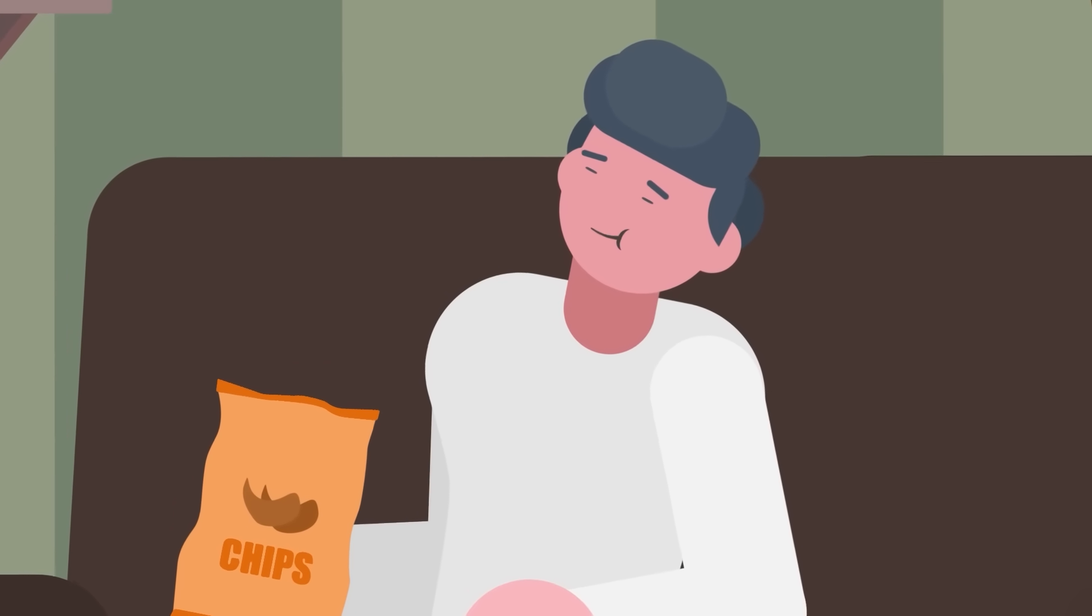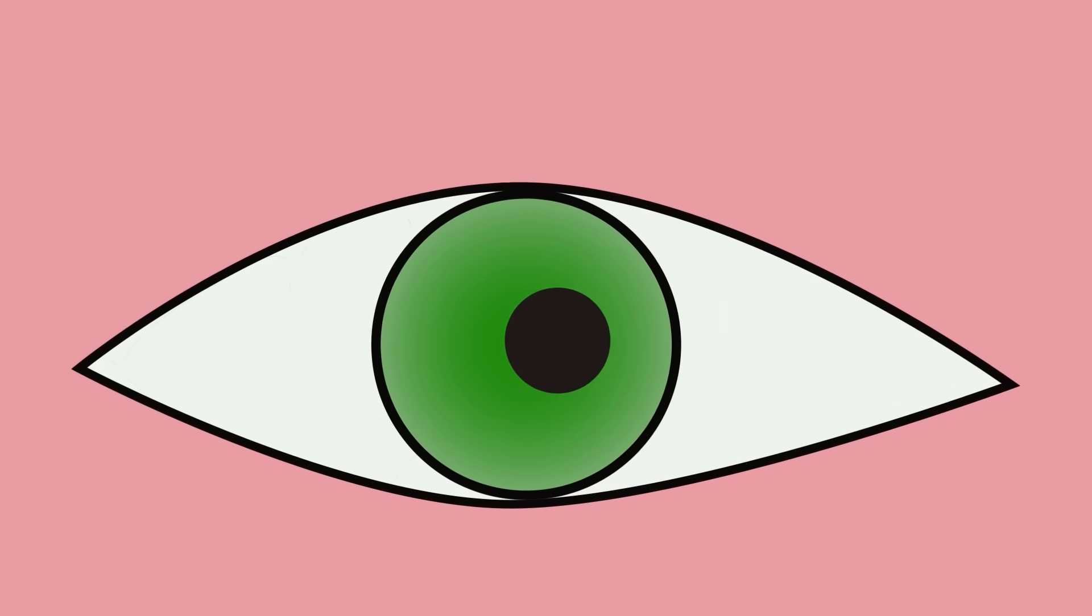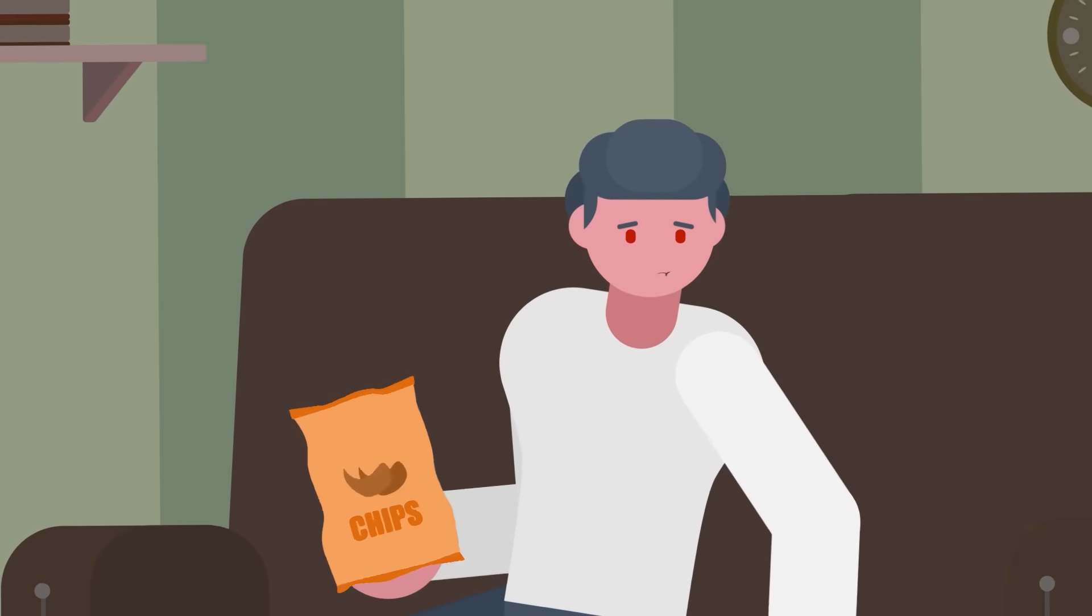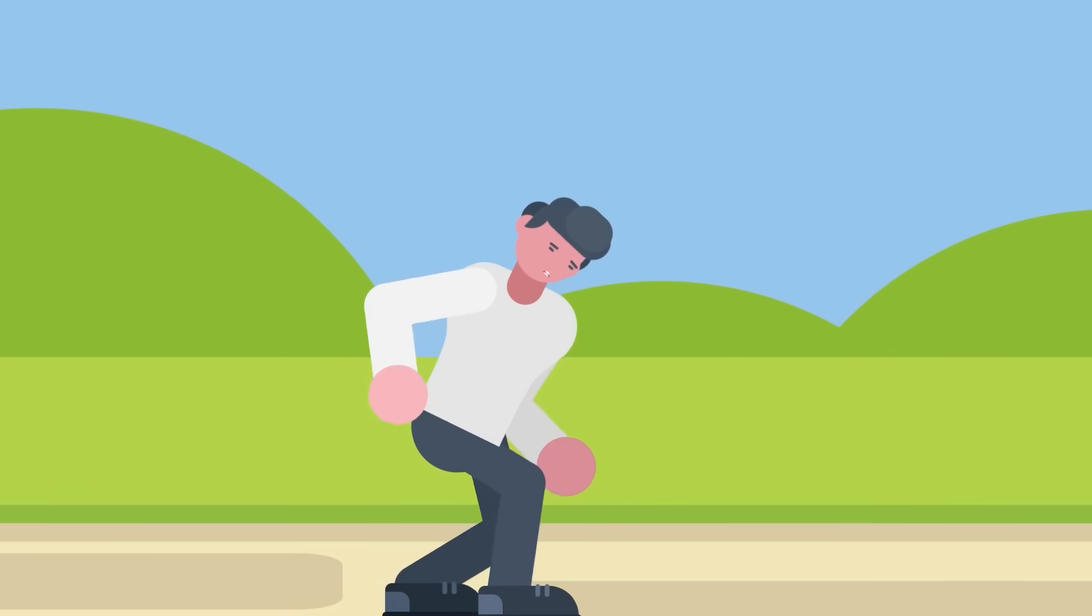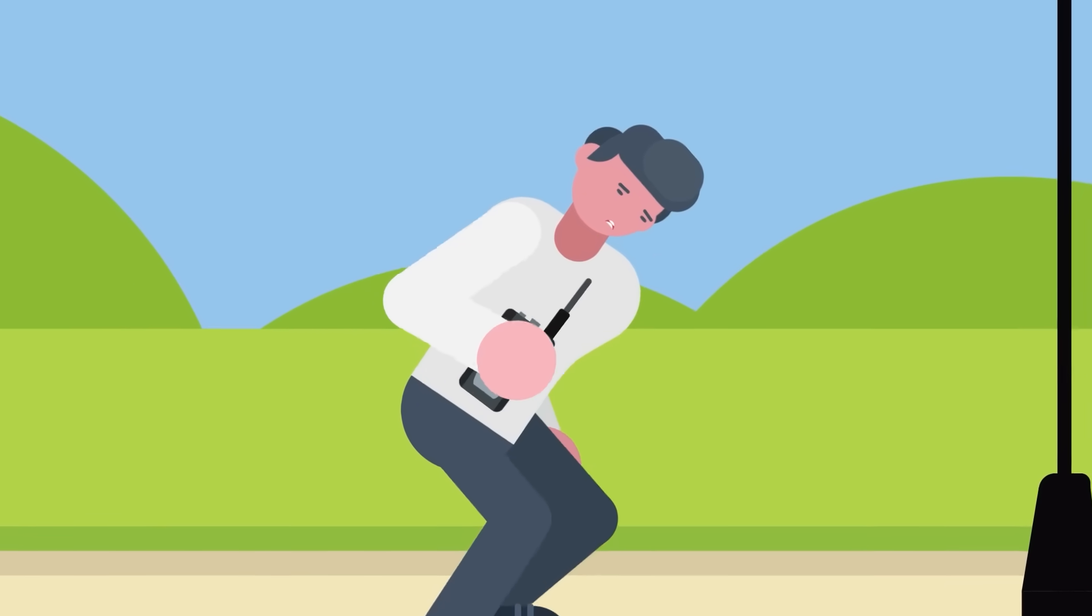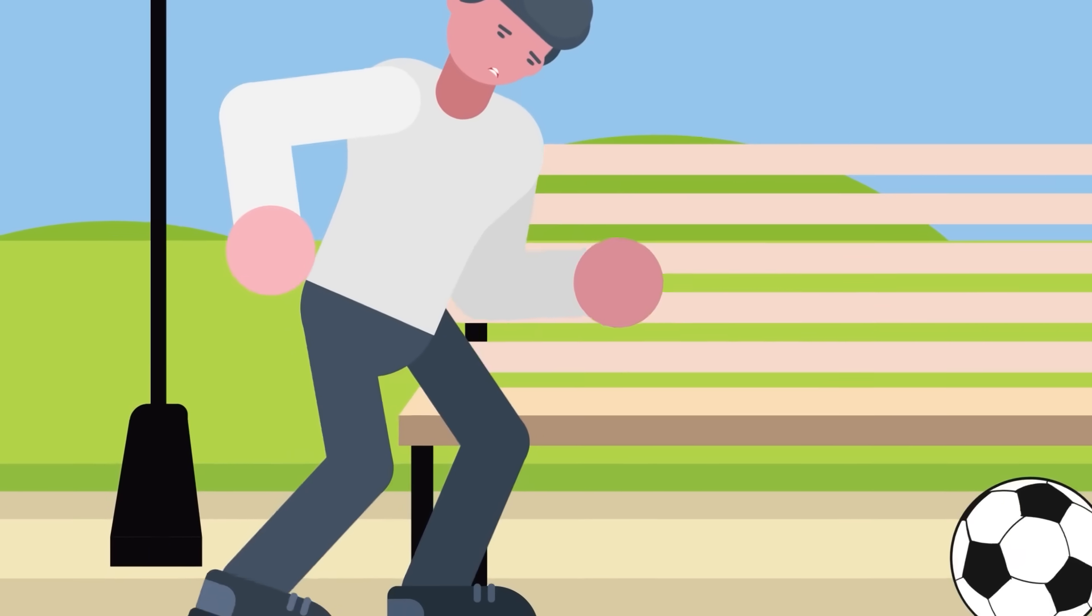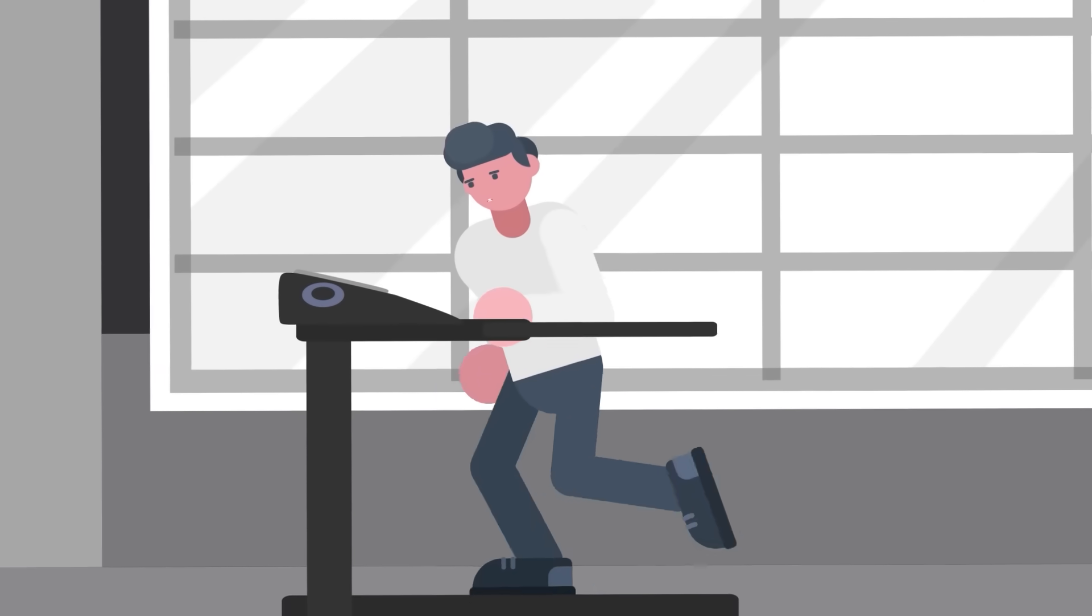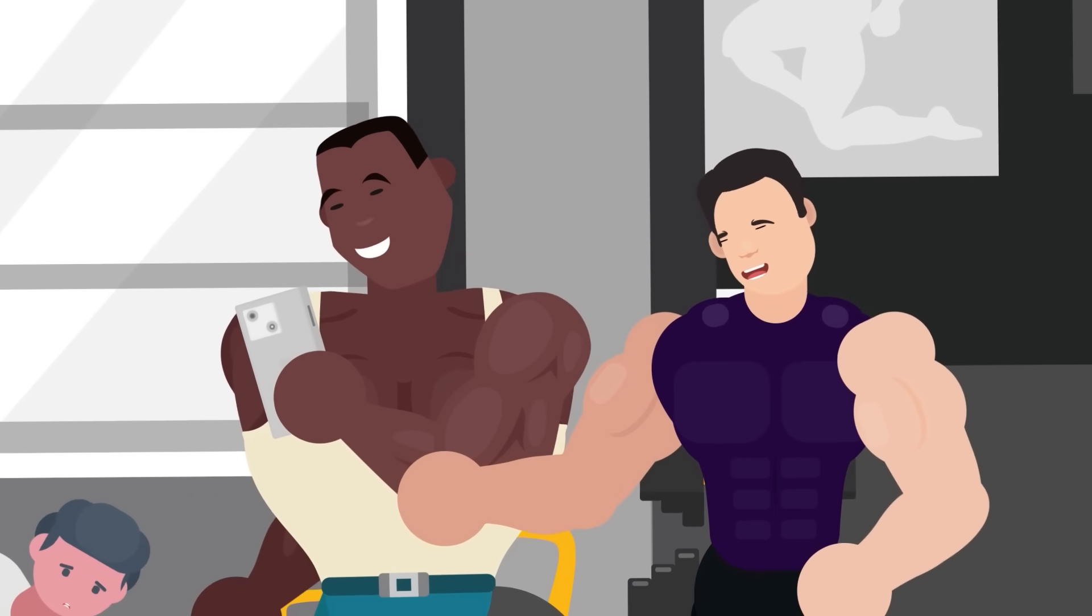Then there are those bloodshot red eyes, the classic giveaway that you've been hanging out with Mary Jane. Why does that happen? Well, THC lowers your blood pressure and dilates your blood vessels in your eyes, making them appear redder. It can also dry your eyes out, adding irritation. Pro tip, eye drops are your friend. THC is also like a prankster messing with your body's GPS. Coordination can become quite difficult under the effects of too much weed. Suddenly walking in a straight line seems hard, and catching a ball feels impossible. Your reaction times slow down and your sense of balance gets wonky. This is why attempting anything even slightly athletic while high is generally a recipe for clumsy disaster.